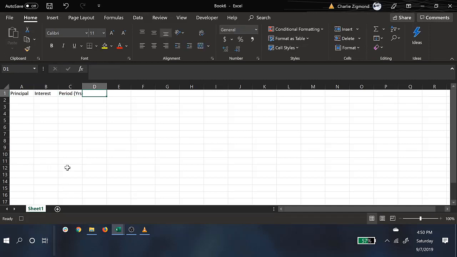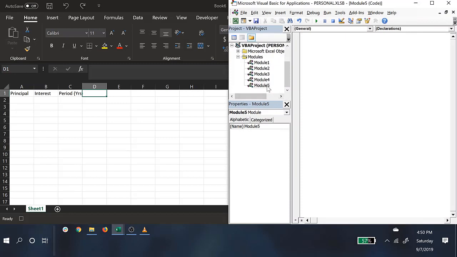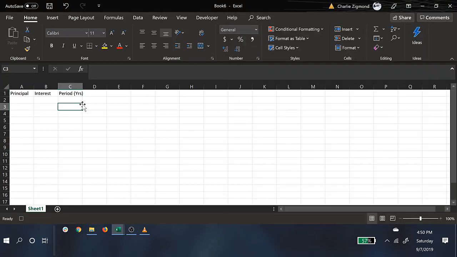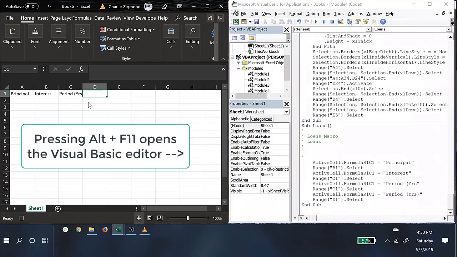All we've done here is we just opened up Excel, and then on the left side of the screen, we hit the button next to the word ready to go ahead and start recording what's called a subroutine, and that saves inside of the Visual Basic Editor.